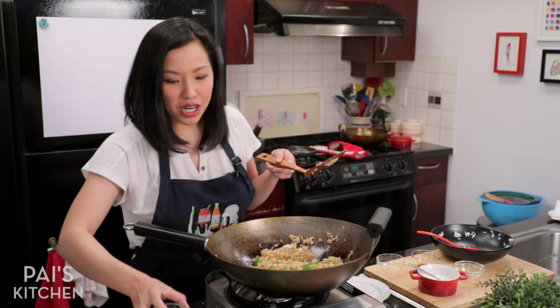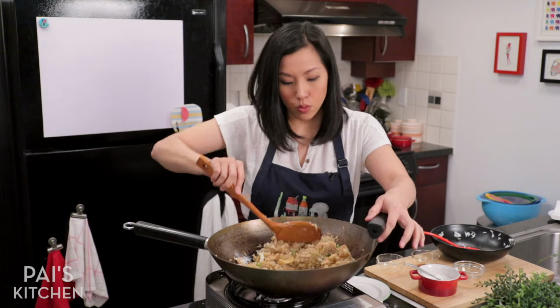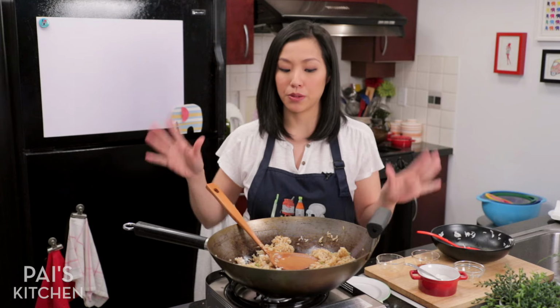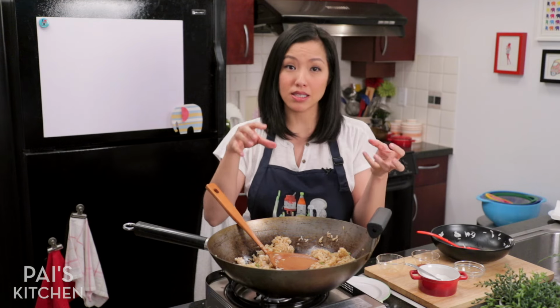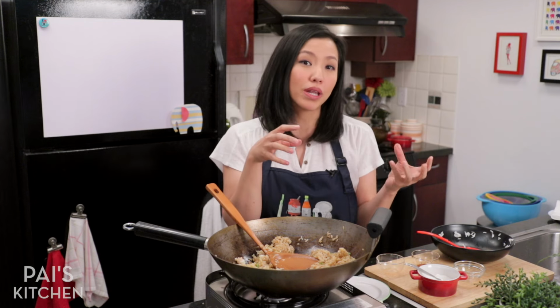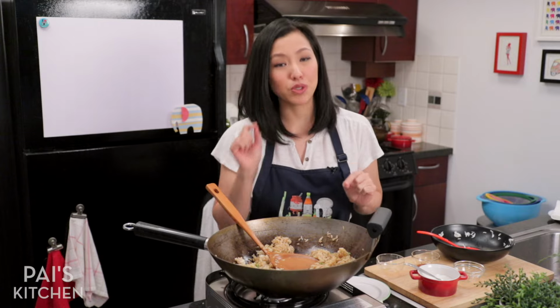Save a little bit for garnish at the end. Toss that in. One thing I will add about adding the eggs, you can skip the eggs altogether. I have done that and it's fine, but I find that adding eggs in fried rice, the egg will help absorb the fat from the rice and make it less greasy tasting. So if you don't like rice to be too greasy, fried rice with egg is what you want to do.